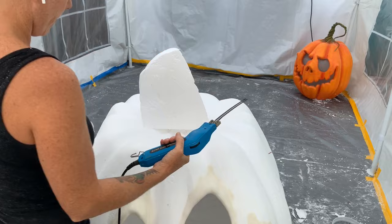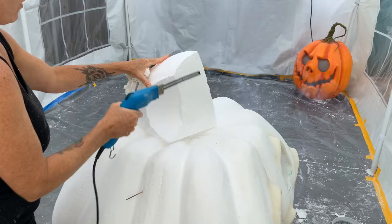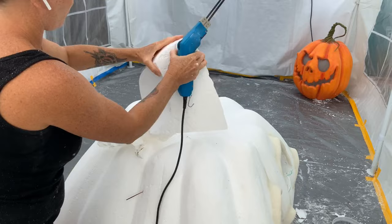Again, we will use our hot wire knife and a scrap piece of foam from the inside of the pumpkin to cut the stem. Make swooping cuts until you get a basic shape for a pumpkin stem. We will coat this later.